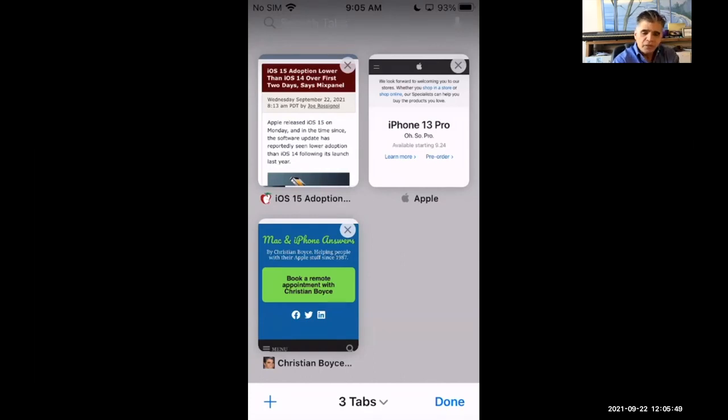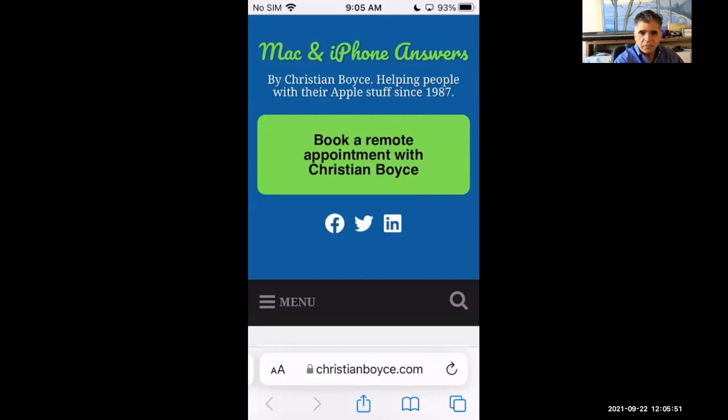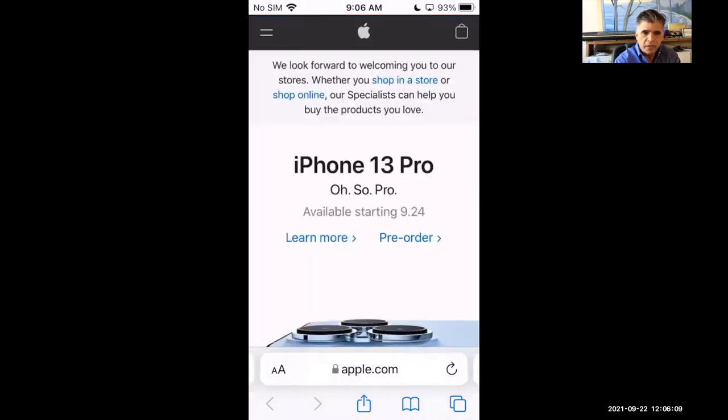So now what we have is we have 3 pages, okay, and three pages within sort of one group. So we'll look here at Christian Boyce, and I want you to notice something very small here, right here. There's a little piece of an address bar, it looks like, as if there's one off to the left. And so if I tap there, it'll go there. So let's see what happens when I tap there.